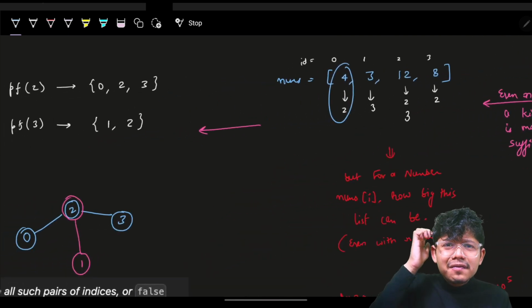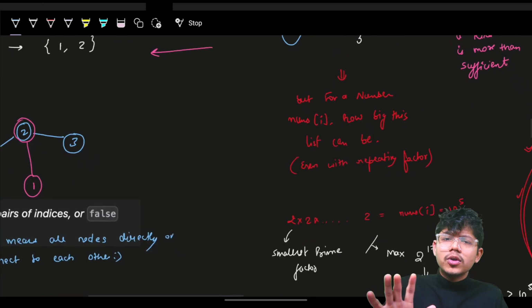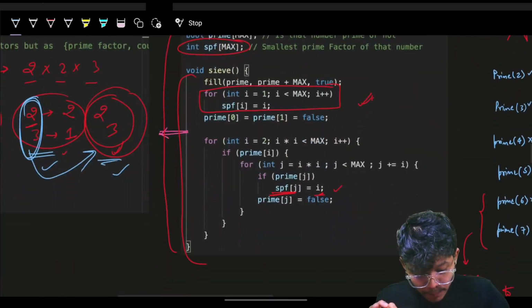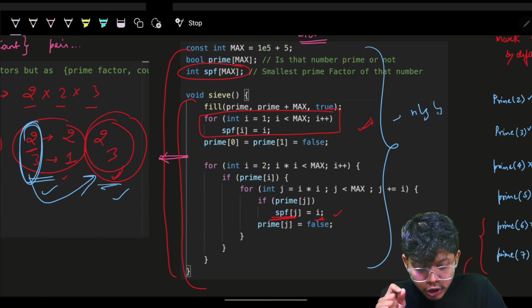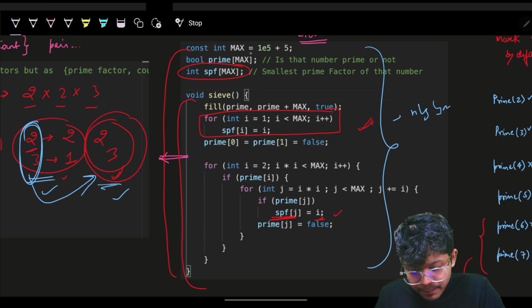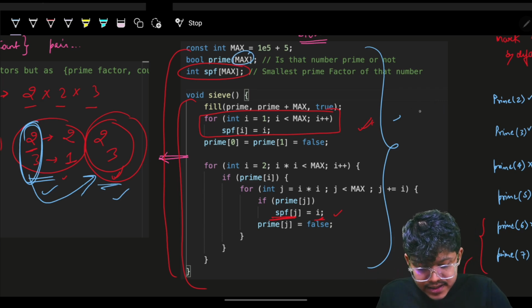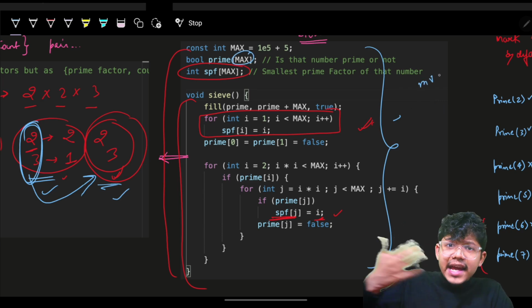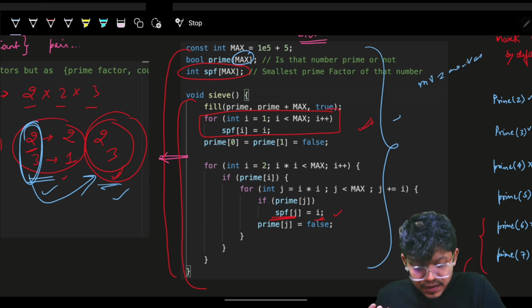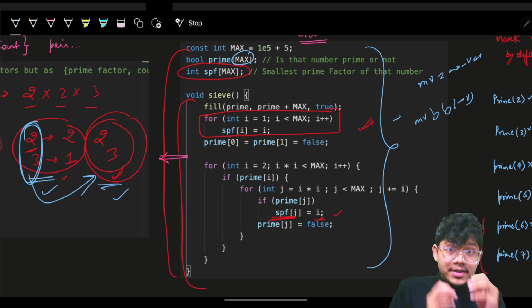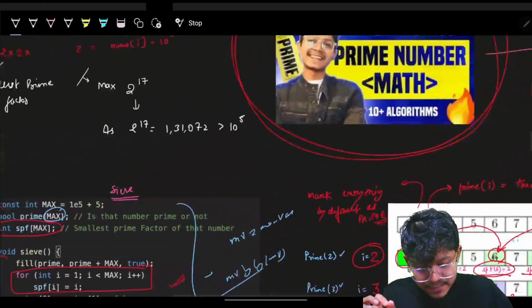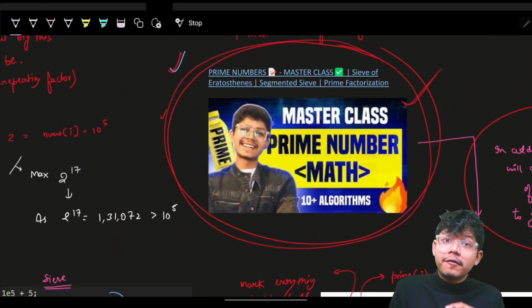But Aryan, the complexity will not be much, bro. You know the complexity of a Sieve is n log n. Now for this case, my n is the maximum number, so I can say that let's say mv is the maximum value which I have taken, so it will be mv log of mv. This is the complexity of Sieve. If you don't know this, again I am saying please go and watch this video. In this we have proved it entirely.